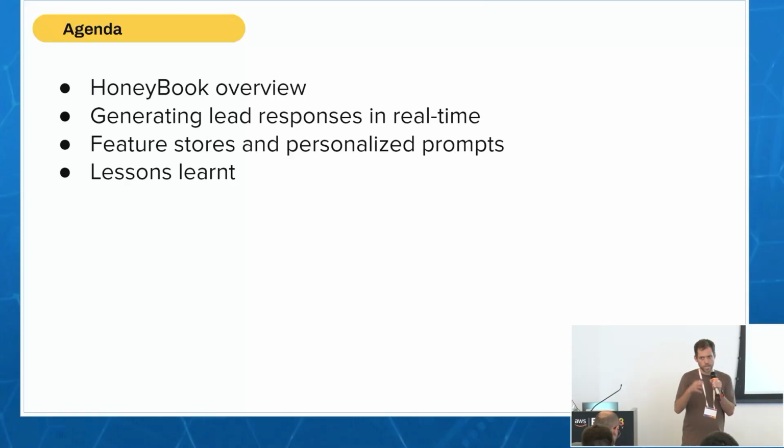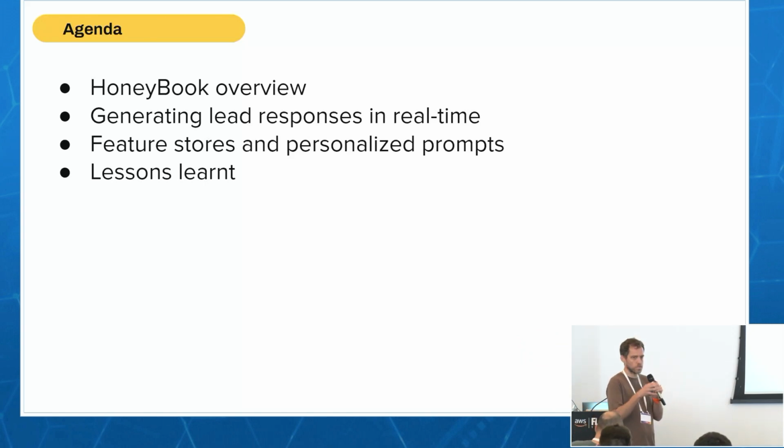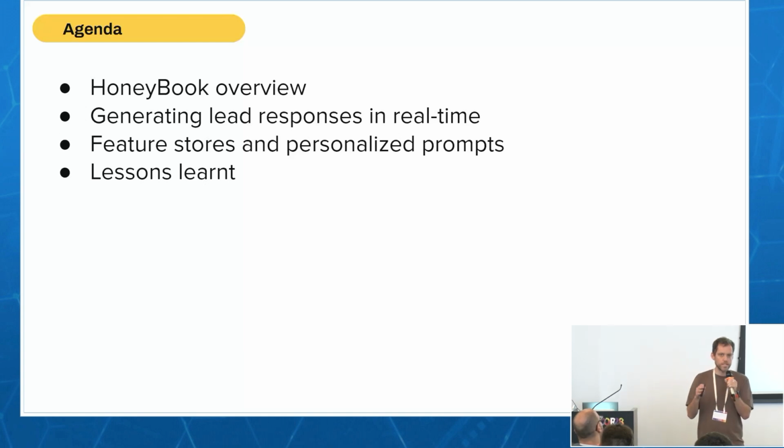So the agenda is I will start with providing a quick overview about HoneyBook, just so you have the background for the engineering work. And then I'll discuss the first stage of this solution, which is around how we generated lead responses in real time with AI, still without the personalization part. In the core part of the talk, I will talk about how we used feature stores to personalize these responses. And then if time allows, I will talk about some lessons that we learned along the way.